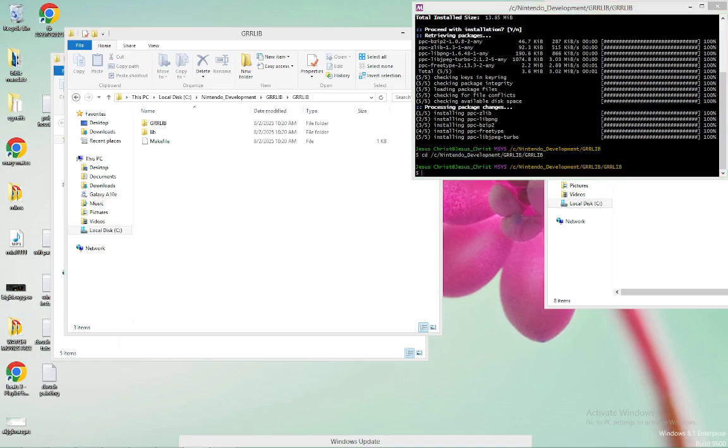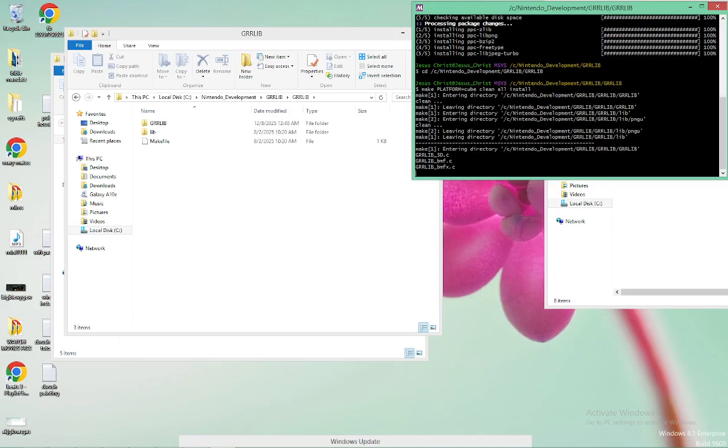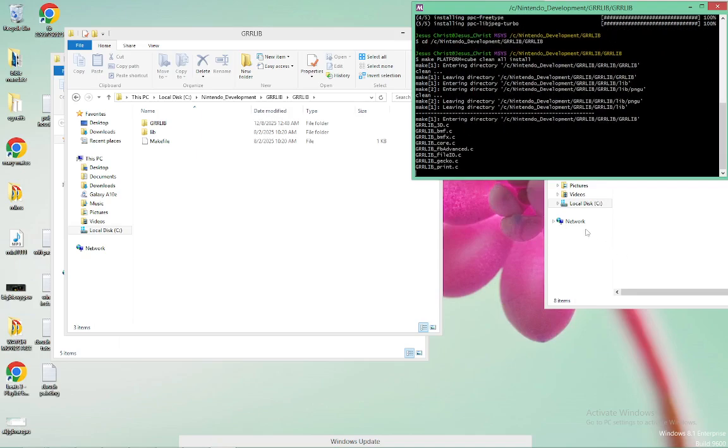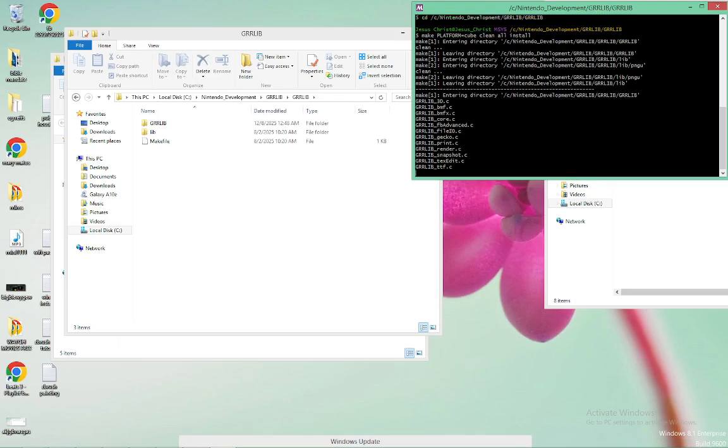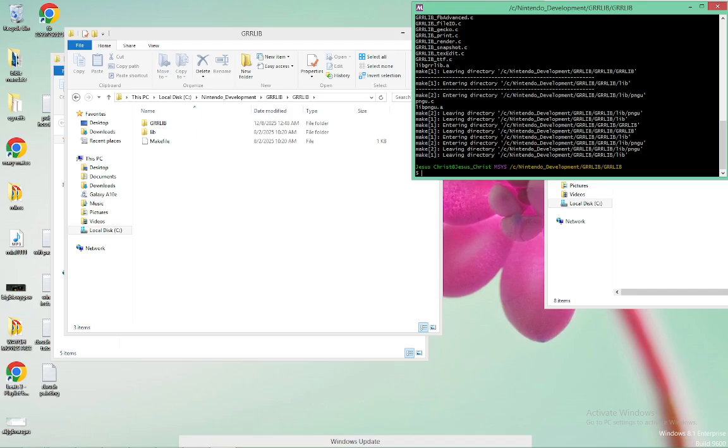Okay, so now what we're going to type, we're going to type this: make platform equals cube clean all install. It's going to take a while for that to run. And when you see this little yellow text, it'll let you know it's done.